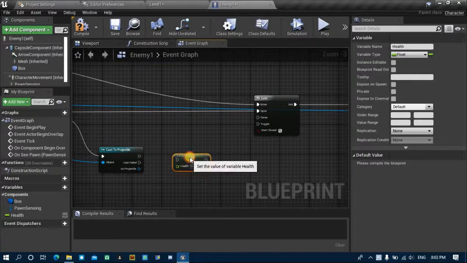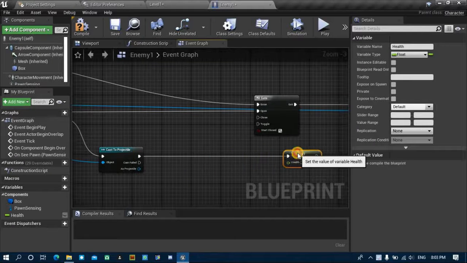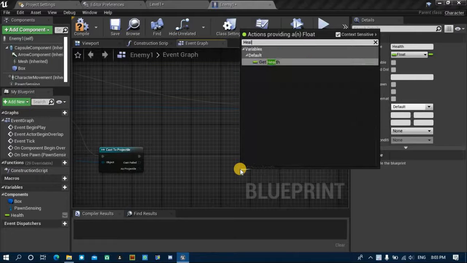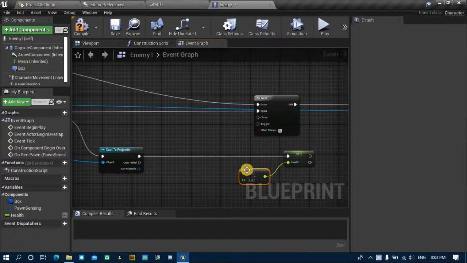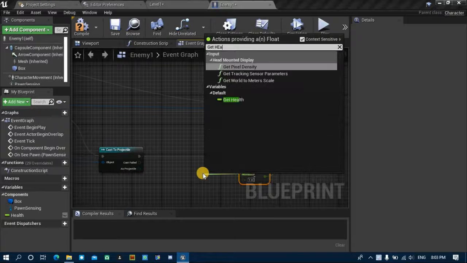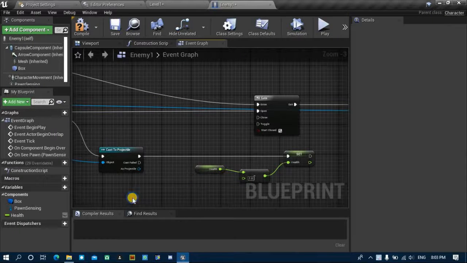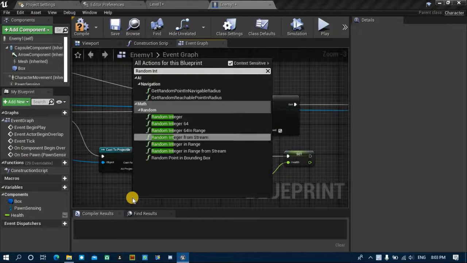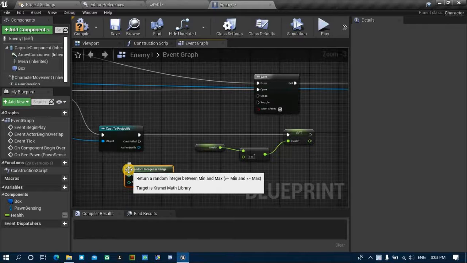When we set the health, I have to set it as itself minus a random integer in range converted to a float. So if we do minus float, get health, get random integer in range, maybe a max from 10 to 100.